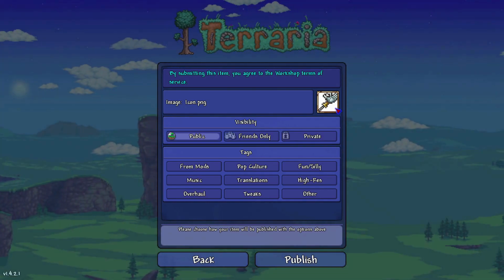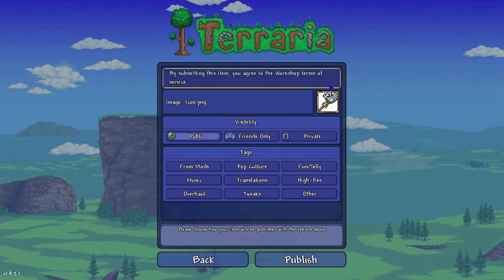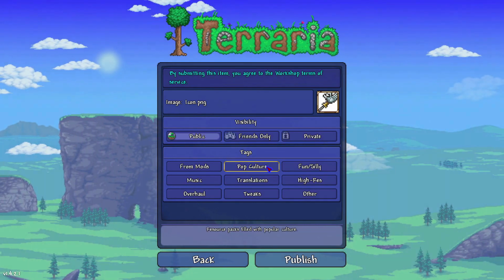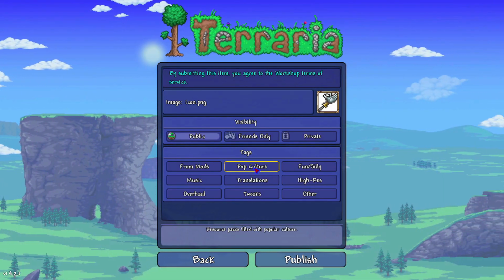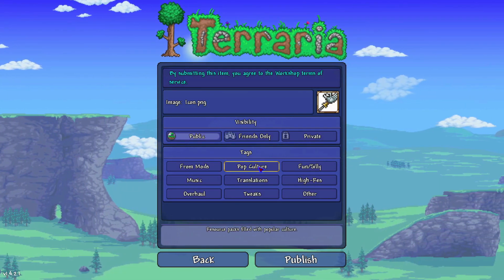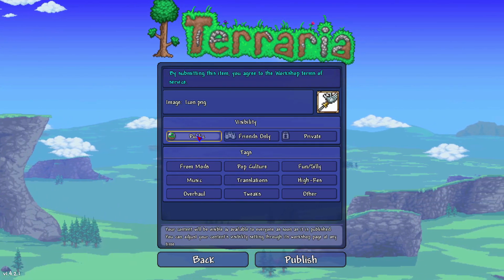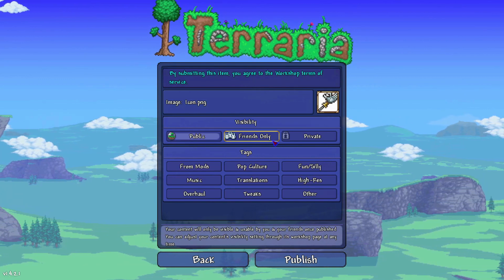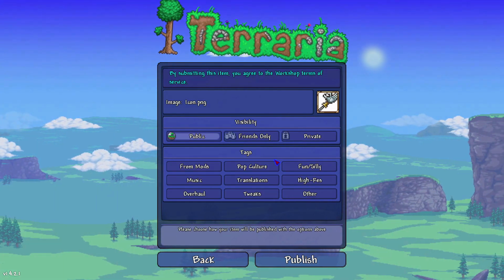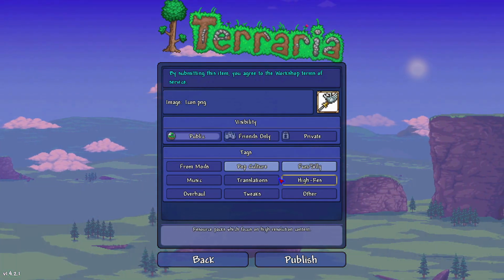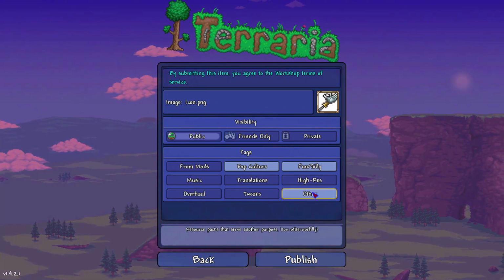Basically, on the Steam Workshop, this should be where you can see it. So we're gonna go ahead and put some tags so that it can be found easier. Go ahead and set it to public if you want everyone to see it, friends only for your friends, and private if you just wanted it to be there. So pop culture, fun, silly, other.